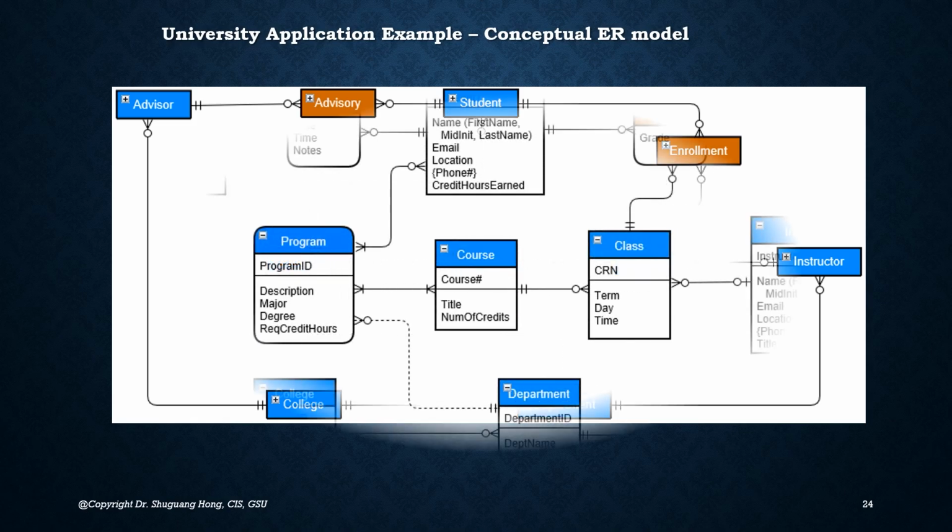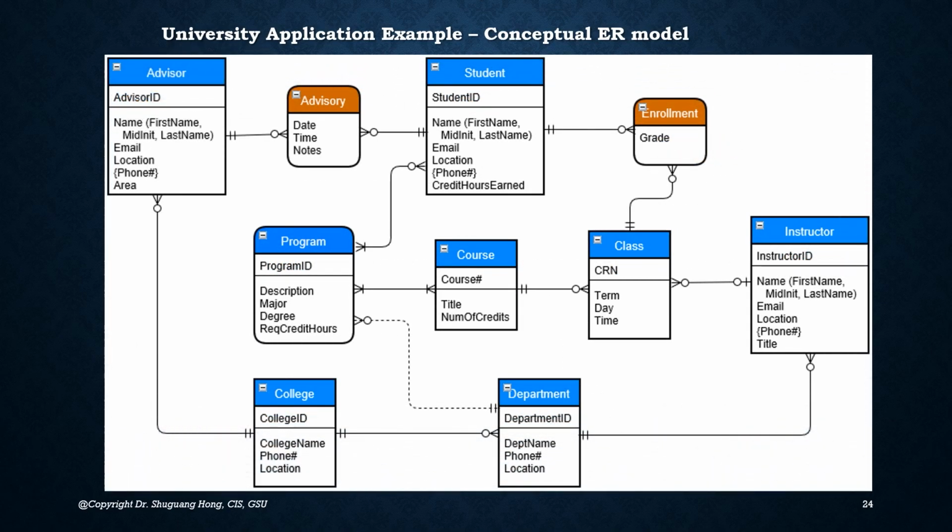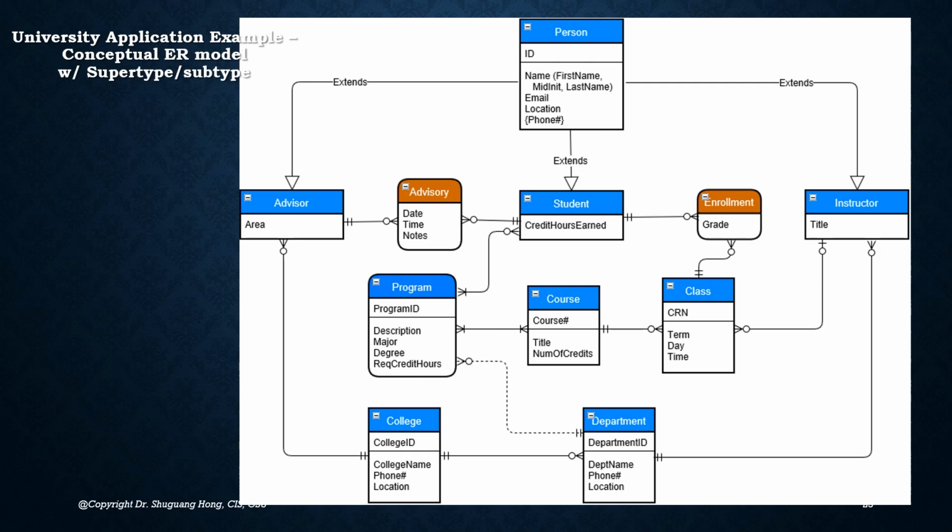Note that the entities advisor, student, and instructor have several common attributes because they are the same kind of entities. This ER model applied the supertype/subtype relationships to capture the common attributes of advisor, student, and instructor. As shown in this ER model, it is cleaner and has less redundant modeling. It is the conceptual ER model. As shown in the example, we need to verify that the conceptual ER model captured all user requirements correctly. Refer to the University Database app example for detailed discussions.